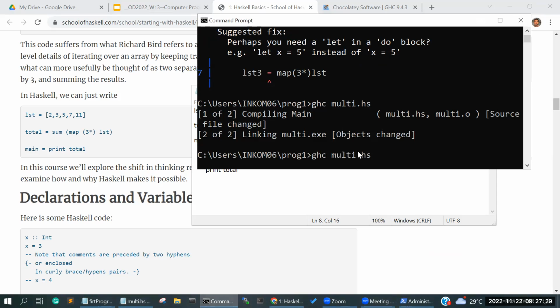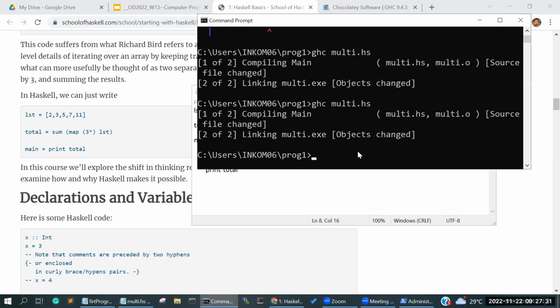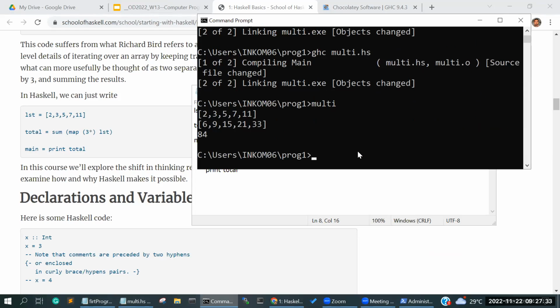Okay, try to compile again, and then we can run again.